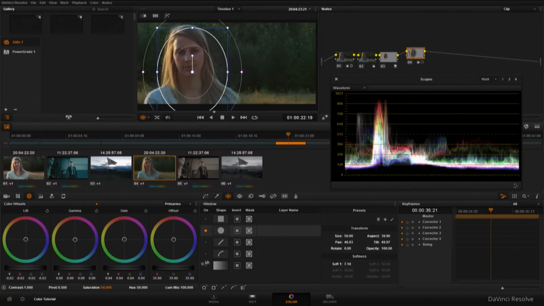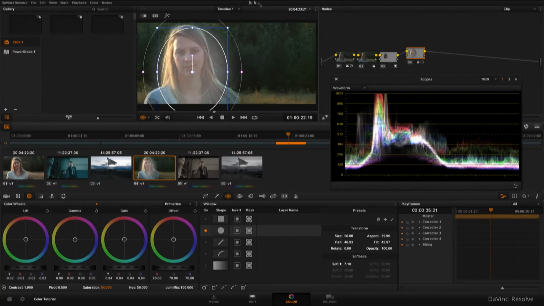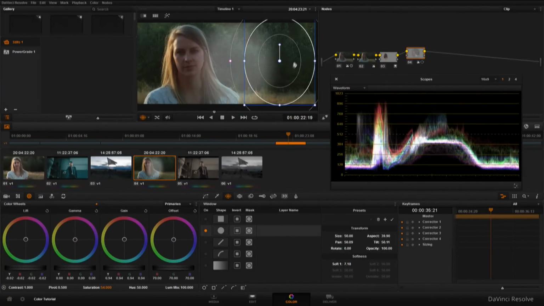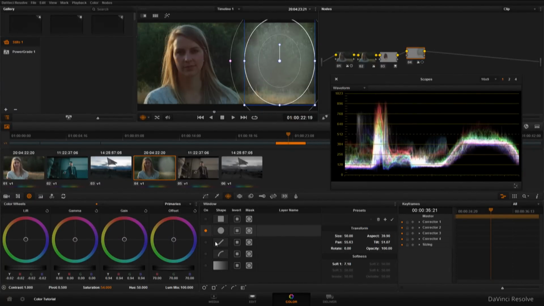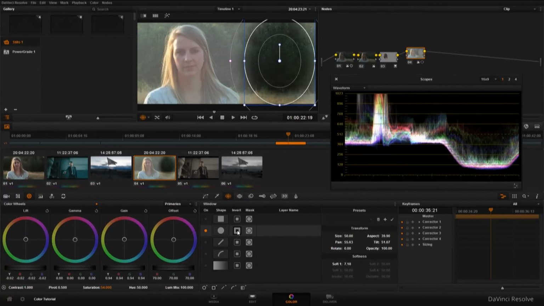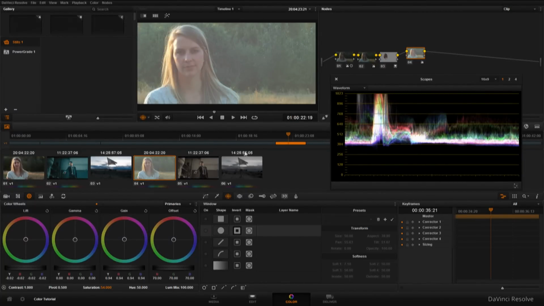Okay, and so you can see that power window. If I go really extreme here just to show what this does, everything inside of that mask is what's going to be adjusted, right? And so you can use these to add some warmth in a certain area of the image, or you can invert them to do everything outside of that mask. Okay, another method to isolate certain parts of an image, which is definitely a really powerful tool to use. Okay, so let's go ahead and get rid of that one.